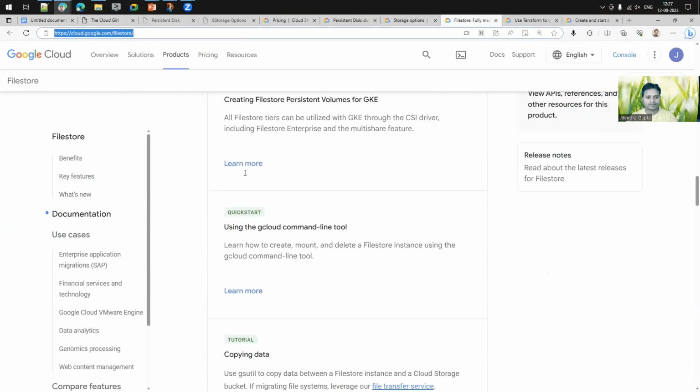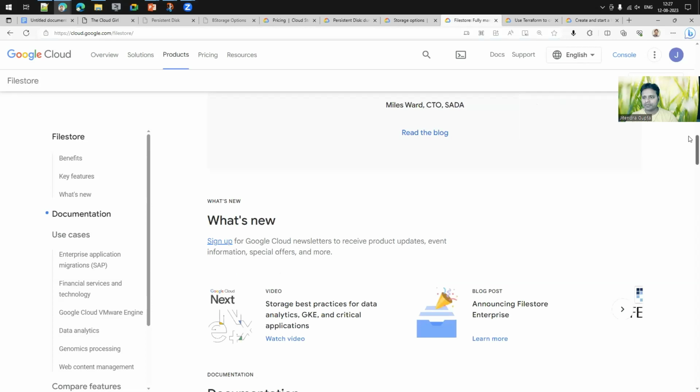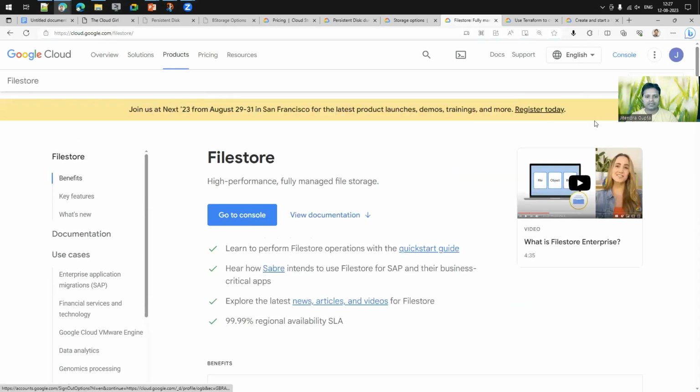Yeah. So Filestore is nothing but a large hard disk where you have the data available. It's file sharing. You are aware of SharePoint, right? Where you keep the data and then you exchange it with multiple people. So you can relate it with that.